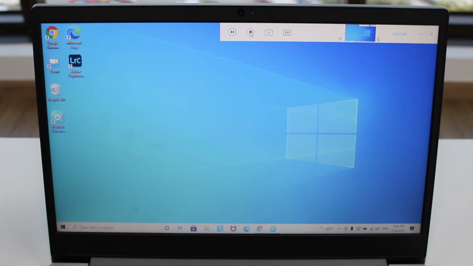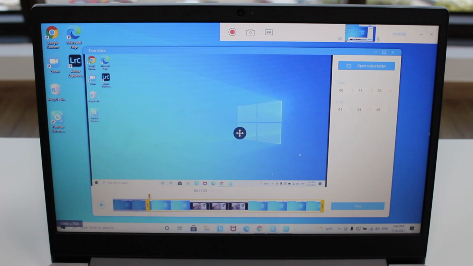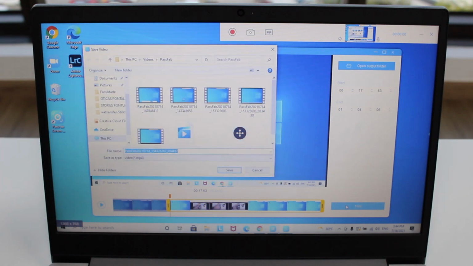So let me now stop. Then I finish the recording, and instantly you'll see that we have a window where you can edit that recording. That's why I also said it's so complete, it's an all-in-one solution, because you can edit and trim straight from here. How cool is that? If, for example, you want to trim that beginning, that intro that I was explaining to you, and I minimized it, you can do that. You can trim all the way to, for example, here, so you don't keep that portion. You can go ahead and trim, as you can see.